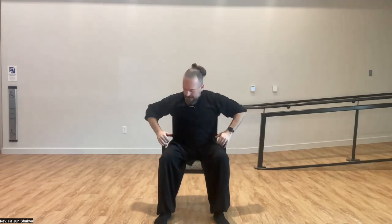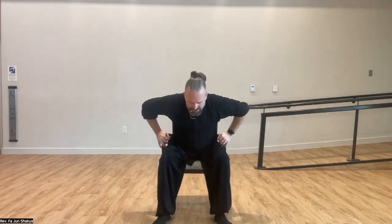Do the 3 Chi exercises. The arms of these chairs get almost right to the edge of my seat, but you can do this however works for you. And then hands from the center of gravity. Inhale up to the sky. And we exhale, come down. The hands come to rest on that center of gravity.